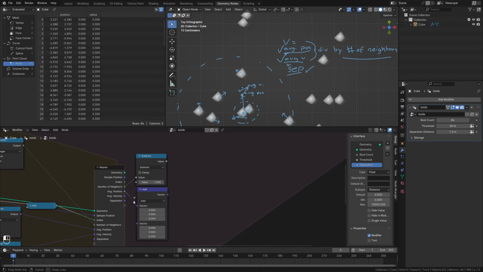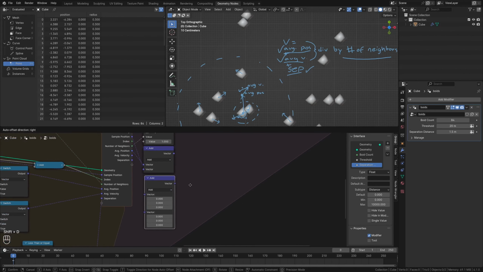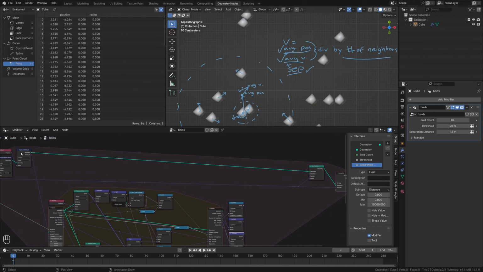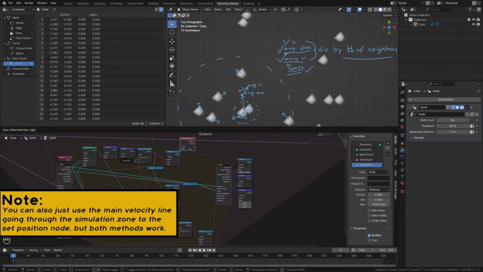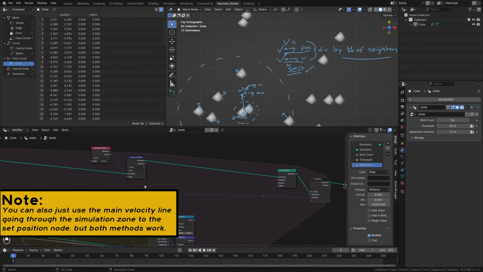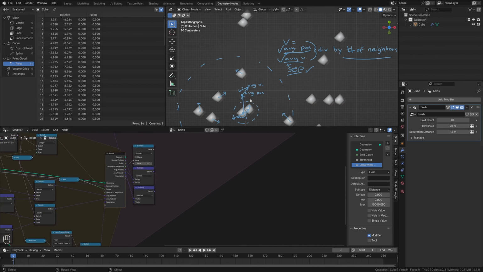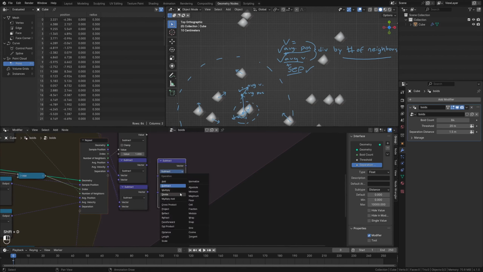For the first one, connect the average position on the top and the sample position on the bottom. For the second vector math node, connect the average velocity to the top. To get the velocity of the current Boid, add another capture attribute node and connect it to another named attribute node, the same way we set it up in the sample position earlier. Then, connect the captured attribute to the bottom slot of the vector math node. Currently, we only have the sums of the positions and velocities of the other points. To get that average, we need to divide by the number of Boids evaluated, which is conveniently the number of neighbors value.